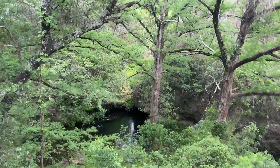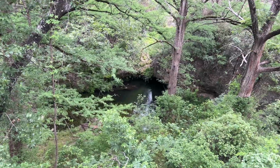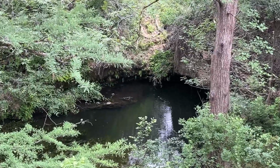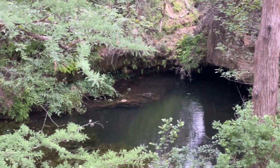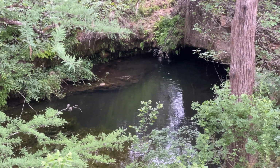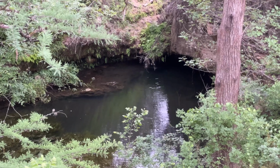Well, we made it to this little overlook area, and you can kind of hear some water dripping back from that area over there. And it's just a beautiful, beautiful spot. They've got this like whole overlook thing going on. And you can hear the falls coming out there. It does say swimming is prohibited in this area. I'm guessing after a big rain, there's probably more water flowing down in there, but still really, really cool.